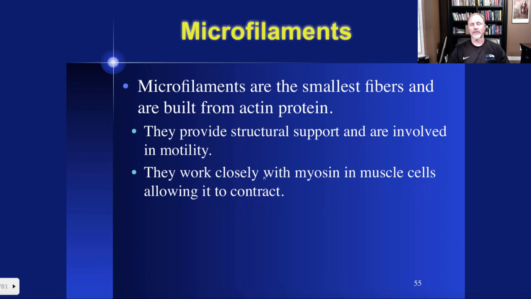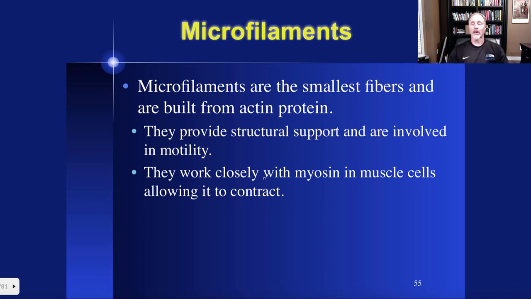Okay. Now microfilaments, micro as the name suggests, are the smallest fibers, and these are built from actin protein, and these provide structural support and are not involved in any motility or movement. What they're going to work with, for instance, in muscle cells, is myosin, and they allow for contraction. Okay, so I think I just said they're not involved in motility, and I misspoke.